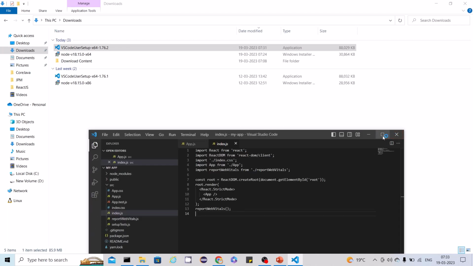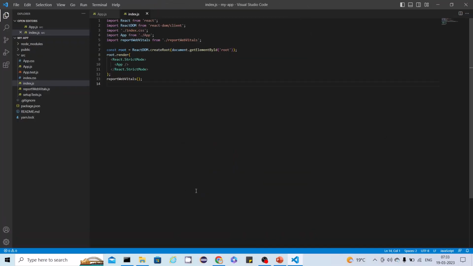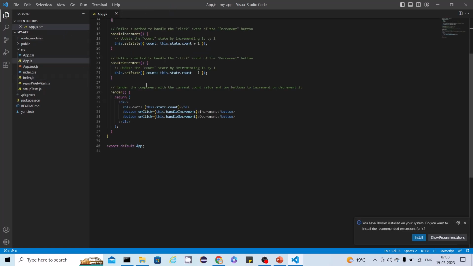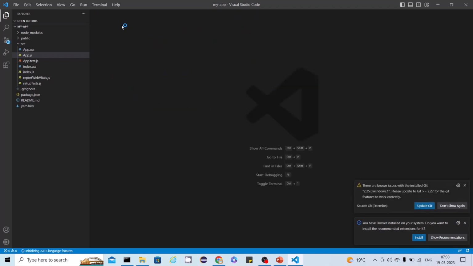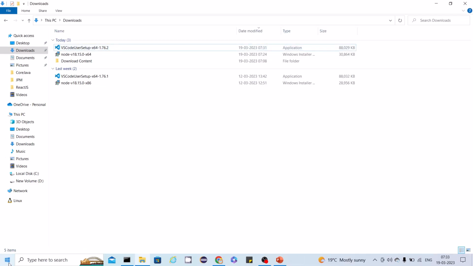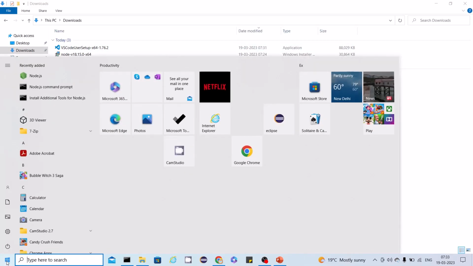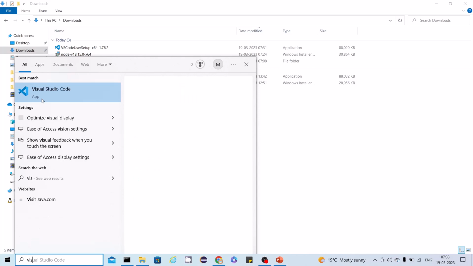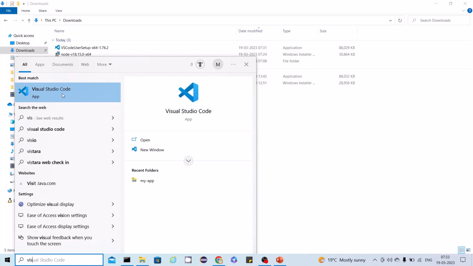Now your Visual Studio Code is ready to use. It is just opening one of the default projects which is available in my local, but we are going to see how we are going to use it. Let me close and open it again. You can go to the start icon, and if you are not able to see Visual Studio there, just type Visual Studio and you will get it. You can see Visual Studio Code. You just click this and it will open.